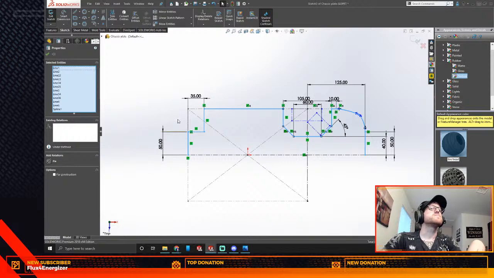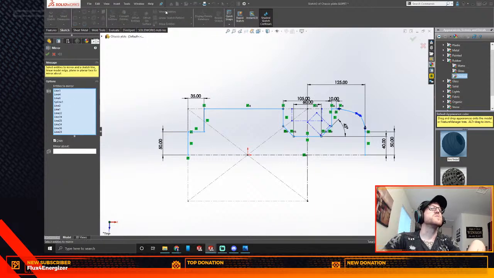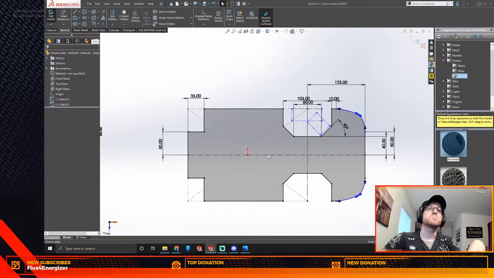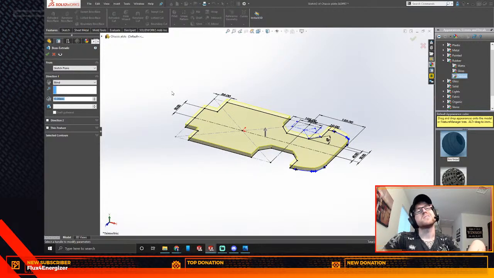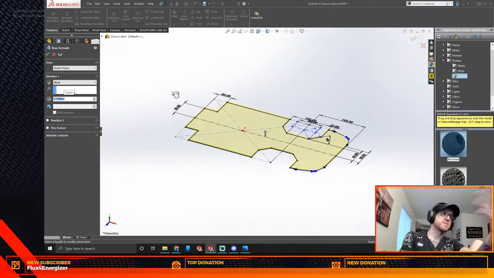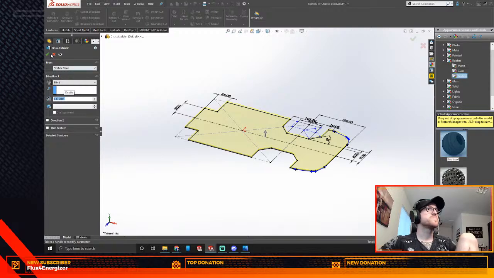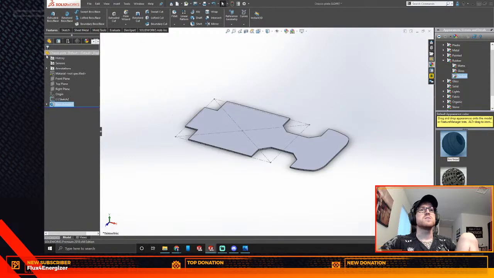It looks fine. We'll mirror the entities. We'll mirror about this line, except, and then we will extrude. So it's likely this will get manufactured at 1/8 inch, so we can do 0.125 inches, and that's going to automatically bring it up to 3.175 millimeters. We will say OK.